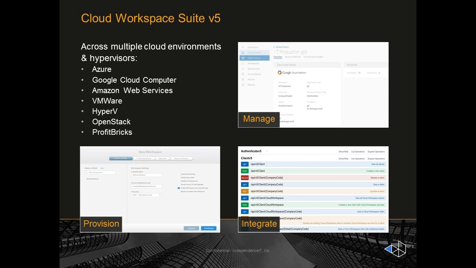We allow all the configuration you would need as if you were setting up a desktop, but you're just setting up a workspace. We also do the management piece, so everything from change user password to unlock a user because they tried the password too many times, to changing somebody's name because they got married. All the typical administrative stuff we actually administer from both the API and from a web application, so you don't have to dive into Active Directory or jump into the actual server itself to do that piece of it. Then the last piece is to integrate.